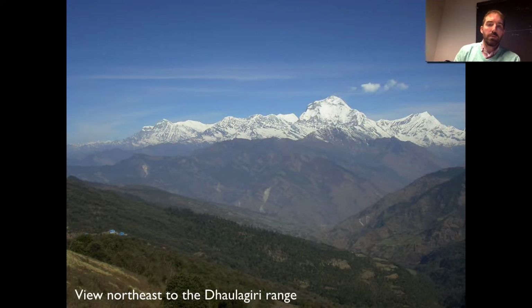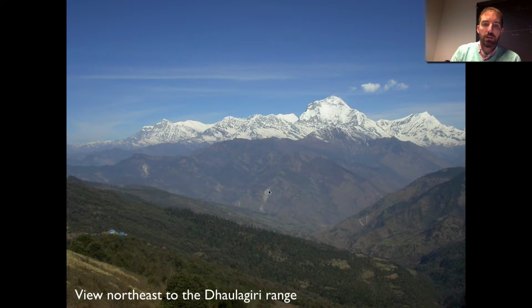So anyway, this is going up to higher elevation. This is looking across to the Dhaulagiri range. Dhaulagiri 1 is this peak here. It's not quite 8.1 kilometers above sea level, so it's quite high. In the river valley down here, the Kaligandaki River is at about 2.5 kilometers elevation. So there is a massive amount of topographic relief between this peak and the river valley over a relatively short horizontal distance.